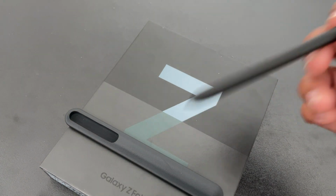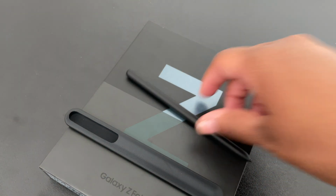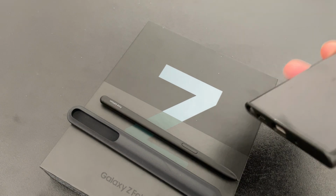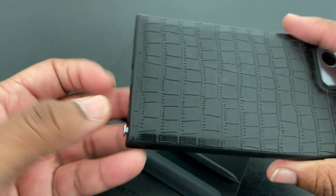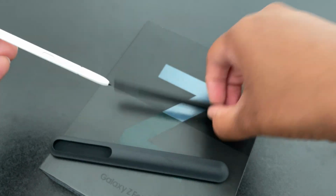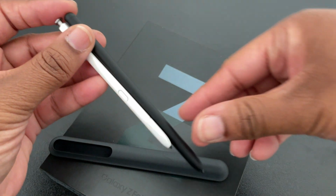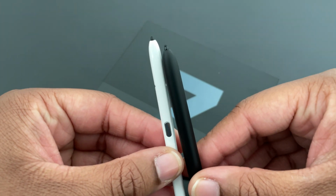So this S Pen just reminds me of my regular Note S Pen, except I think it's longer. Let me grab, so I have the Note 20 Ultra here. I'm just gonna pop out this pen to give a comparison of the pens. So of course it's longer. Here's a comparison of the tips of the two.